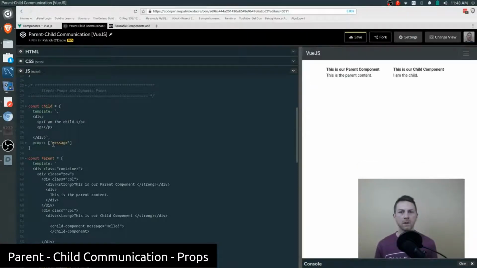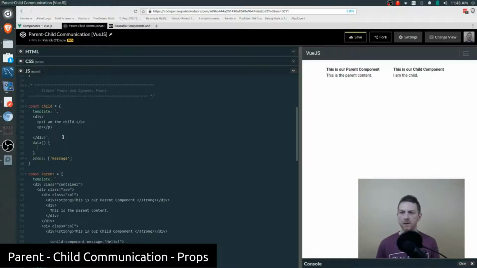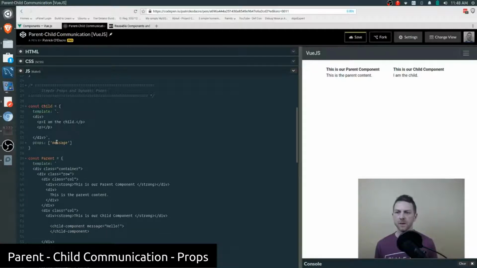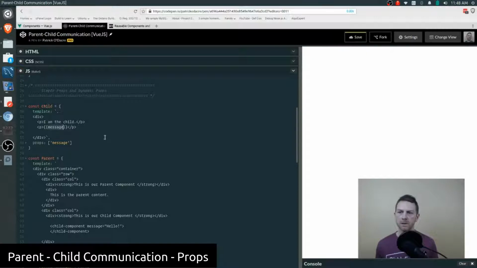And now anywhere in this component options object, we can reference this with this dot message. So beware, if you have data already set up here, you cannot have a message property up here because the two will clash. You can't have it named the same because both of them will be this dot message and you can't do that clearly. So we'll take that out. So just be aware of that. And then within our template, of course, we access it just like any other data property. And we just use our double curly braces and we access message like that.